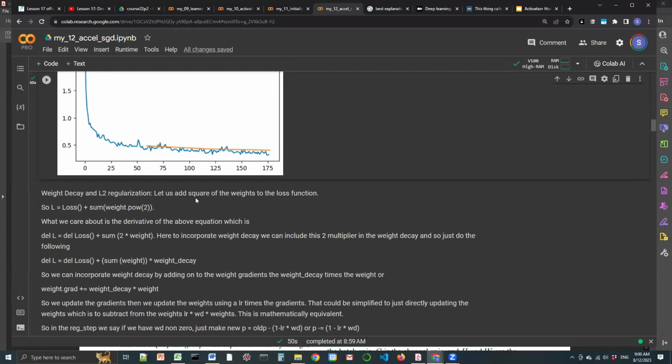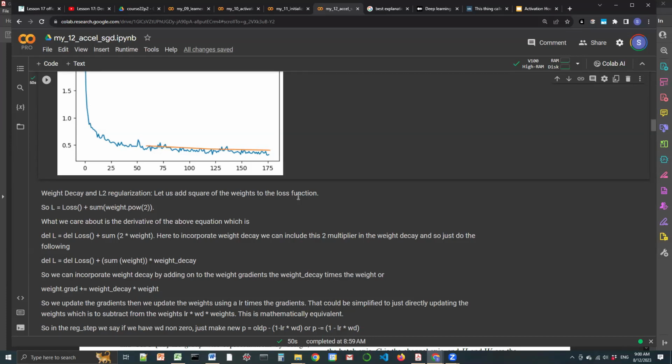But bottom line, one technique to reduce the weights is to do something called L2 regularization. So what is L2 regularization? It means adding the square of the weights to the loss function. That means you determine what a set of weights are, compute the square of all of the weights, and then add that to the loss.